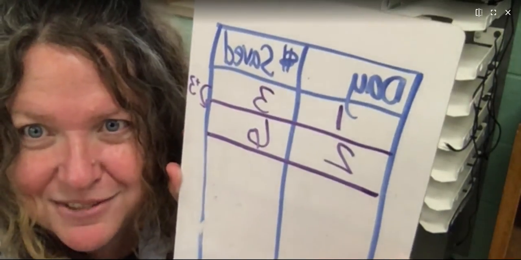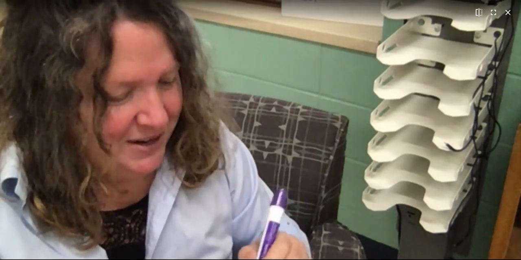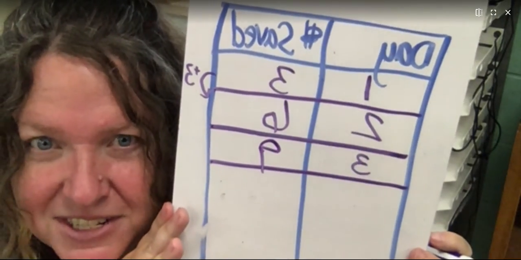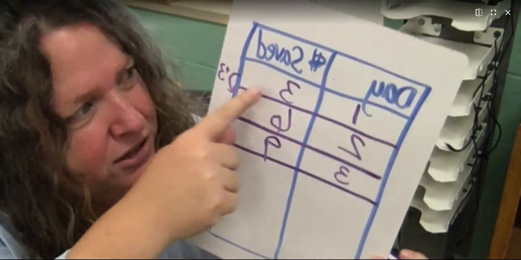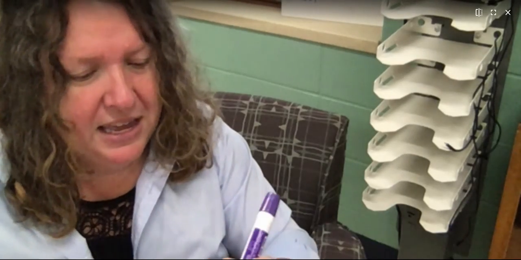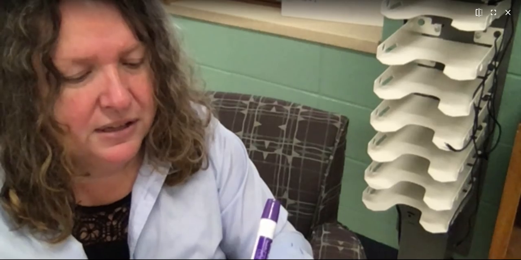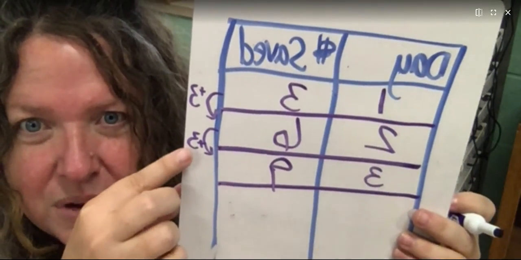Now, how much does she have? You might be seeing a pattern here. Now she's at $9. She had 3. She put 3 more in. Then she put 3 more in. So every day, notice how my arrow is showing every day she has $3 more.